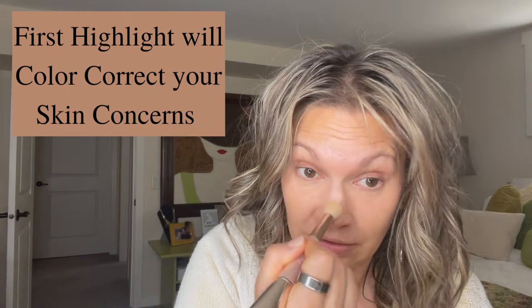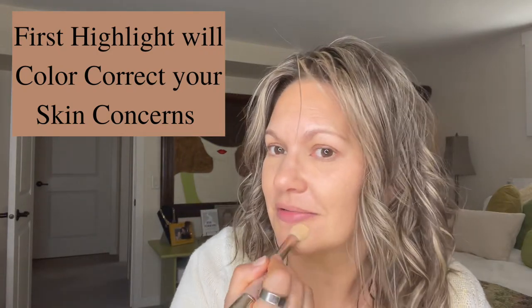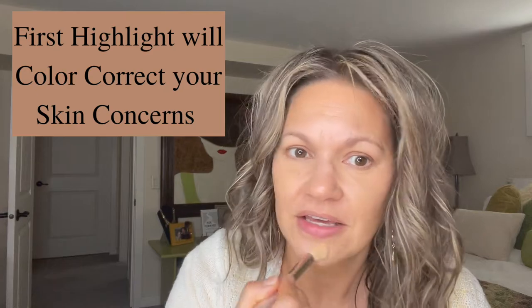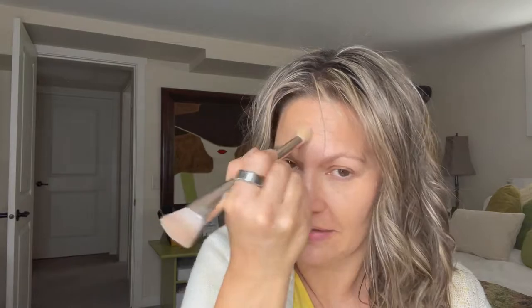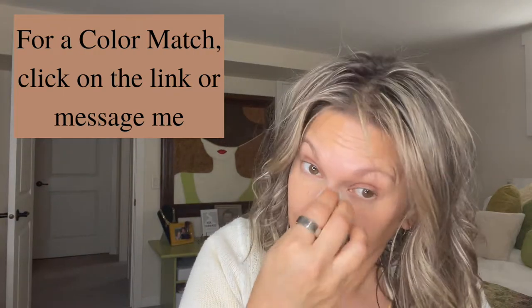Right now I'm putting on one that's called Mango, and it's just a color corrector to correct some of the redness or scars I have on my face. So you just lightly tap it on in some key points. And the key to this makeup is you need to be color matched. I can do that for you so easily, because everybody has different colors of their skin tones. I know my sisters and I can't wear each other's makeup, or it would just look like we're wearing a big cakey piece of flat makeup.